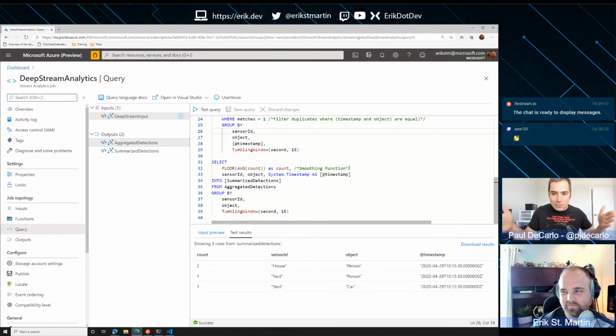And simply by doing a smoothing function, you can say, well, did you see 30 people for 15 seconds? Because if you did, then I'll accept it. But if you didn't, then I'm going to take an average of what I saw and then floor that. And then you get down to 1. Now, was there a particular reason for the number 15, or do you just like the number?